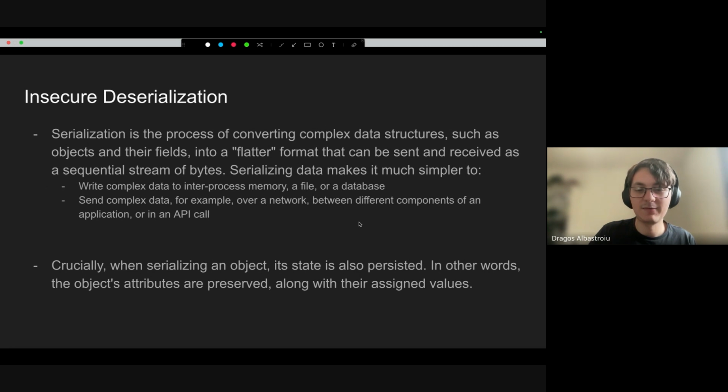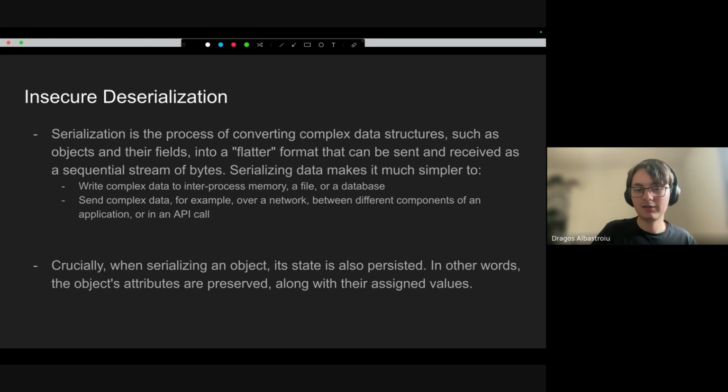And it makes life easier for developers because you don't need to keep a lot of state. We can just serialize an object. We can save that in the database. We can read that back. We can convert it to an object in the programming language. We can maybe send that to the client to keep some state on the client. And we can do that from the client as well.